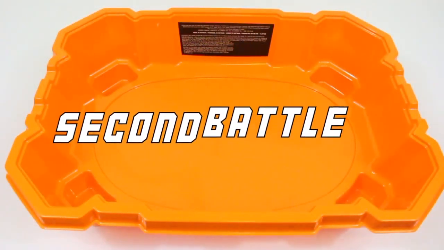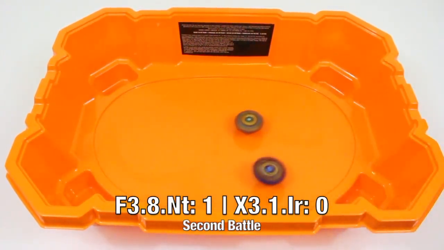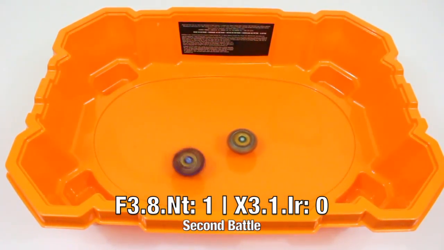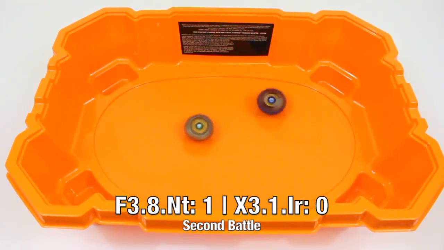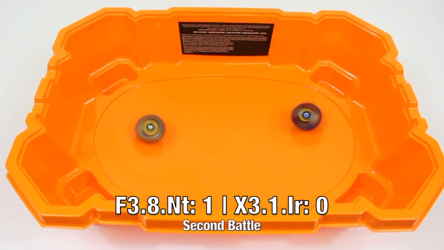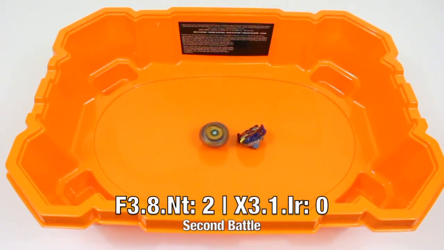All right, here we go. Second battle. Probably will play out the same way as the first, although Excalius has not been able to. Now he just hit Fafnir, but he's not going to be able to hit Fafnir as much. Ooh, yeah. Once again, Fafnir F3 takes it with an outspin, making the score 2-0. So let's move on to the third and most likely the final battle.